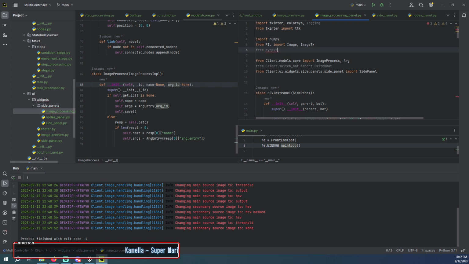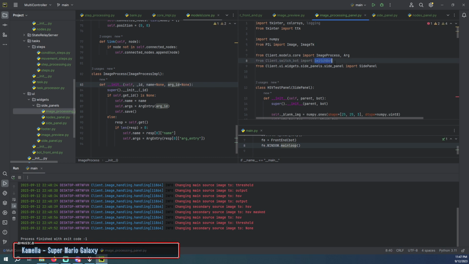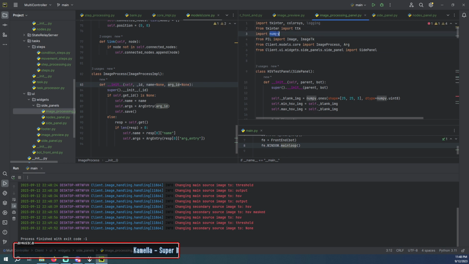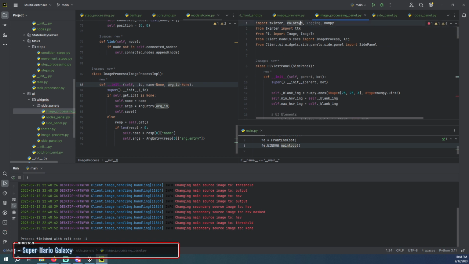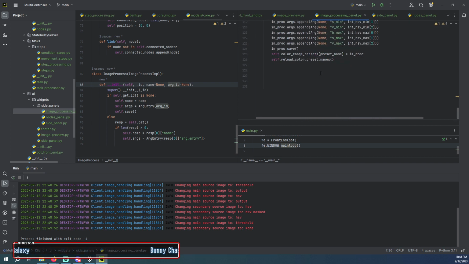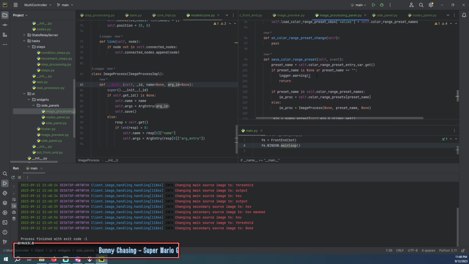Back when I clicked on things to get a pixel color for some reason. There we go. Where was I?